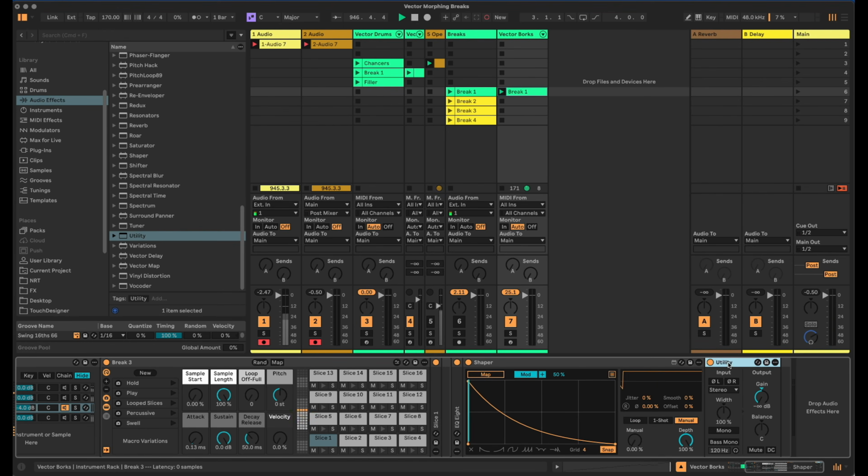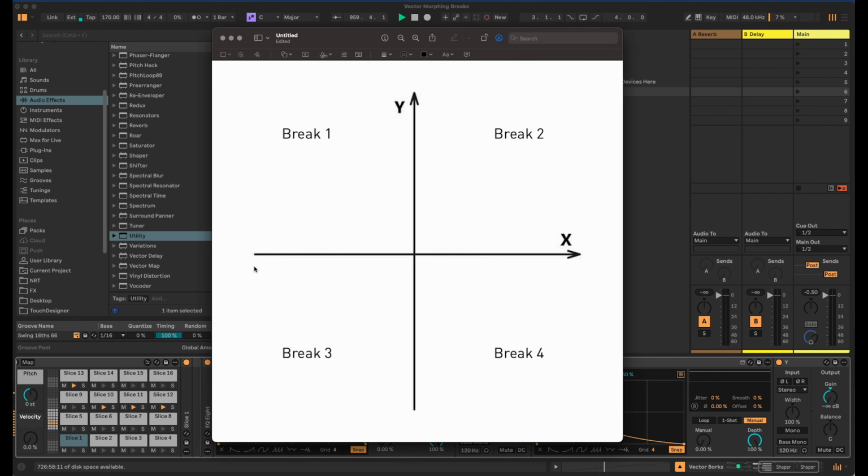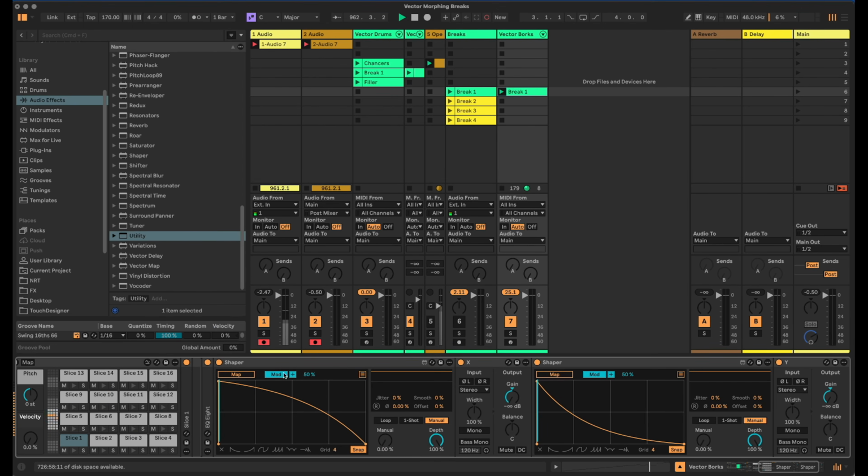This is our X. Well, let's duplicate that first. Select it. Right, Command D. Rename this X and rename this Y. So in this case, we want it to go from -1 to +1. This is break number 3. So this is down here. So when X is at -1, we want that all the way down. So we're going to map that, and that's now going to go to here.